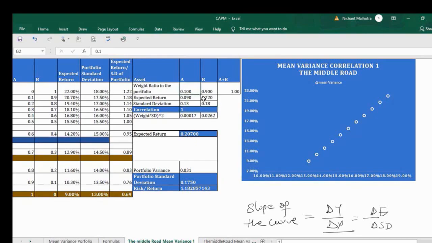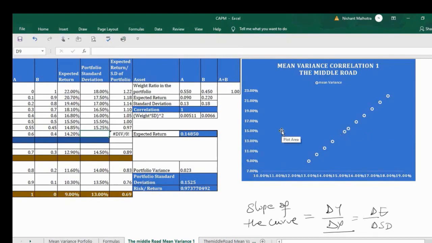Say we have equated. Let's put 0.55. That means 55% is in asset A and 45% in asset B. I will put the values here, and you can see what happens. Putting in the values, it will automatically pick the other value. The expected return is 14.85, and the standard deviation is 15.25. So changing the weightage, we get a different expected return and standard deviation, and we see how the point comes in.